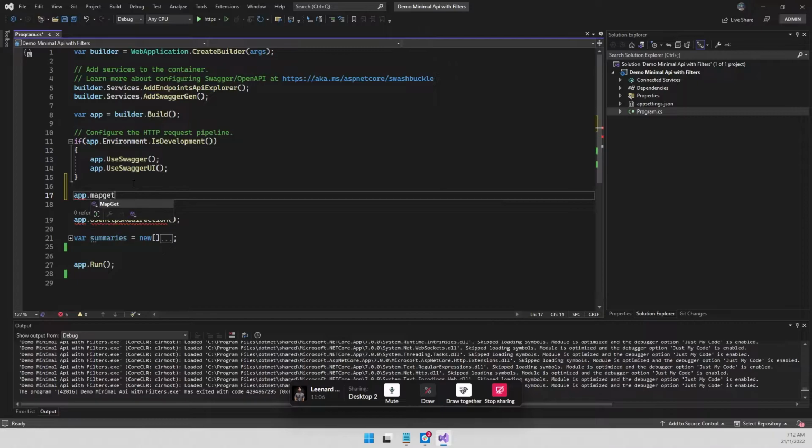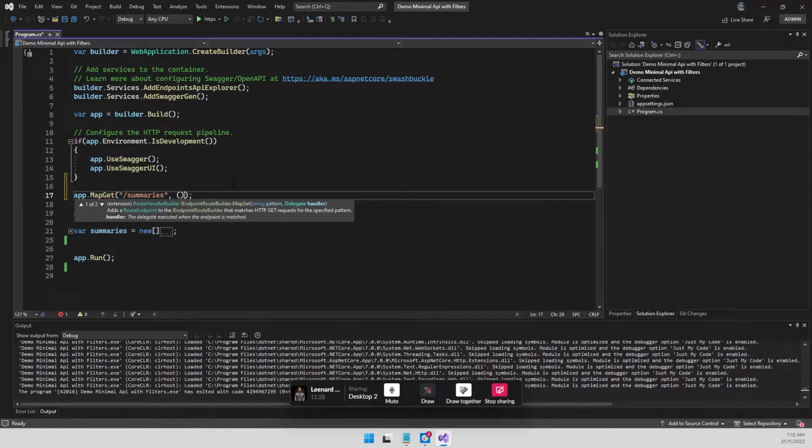Then we're going to create a Get action. Okay? And then you need to put the name of your endpoint. Slash because it's from the root. And what is this one? Summaries. Okay? And then what you will return.